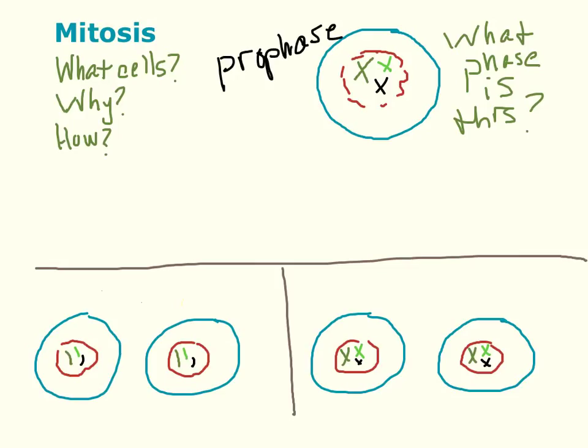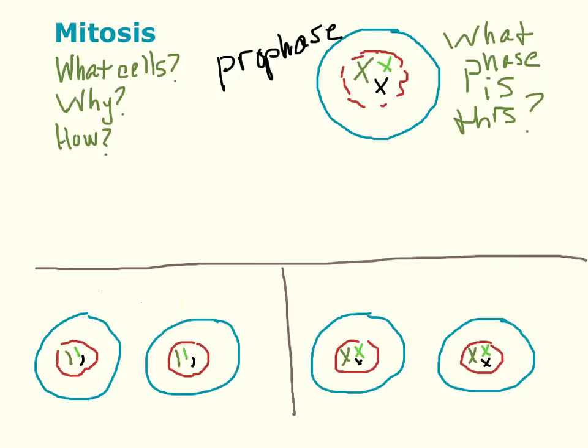Okay, so this cell has already gone through the S phase. So at this point, okay, these chromosomes have been duplicated. If this was a human cell, which it's not because we're only looking at a small number of chromosomes, obviously, but if this was a human cell, we would have 92 chromosomes instead of 46. So things are doubled. So we can see that things are doubled.